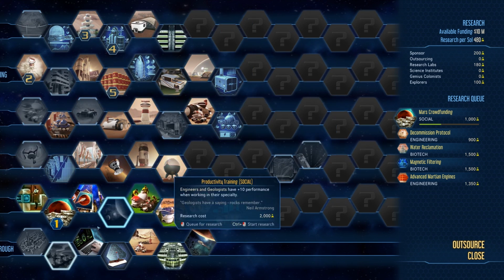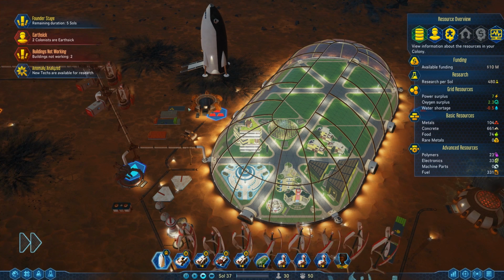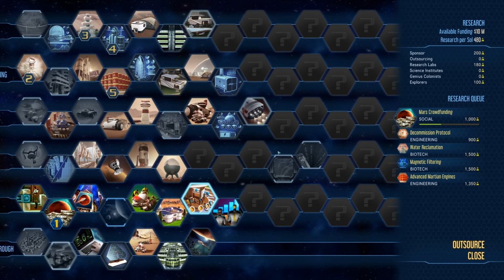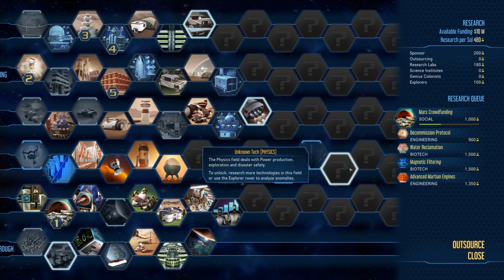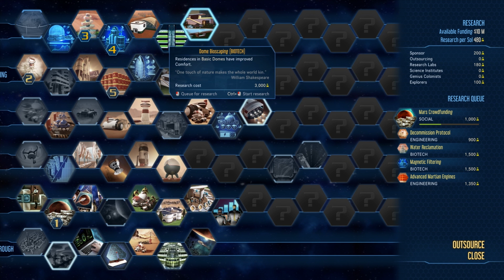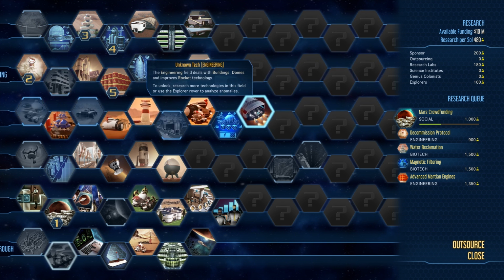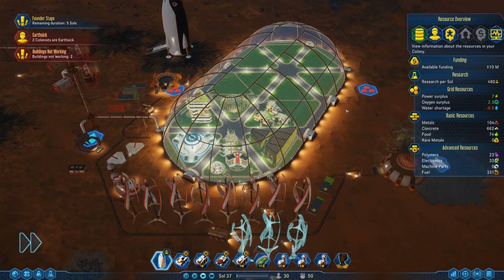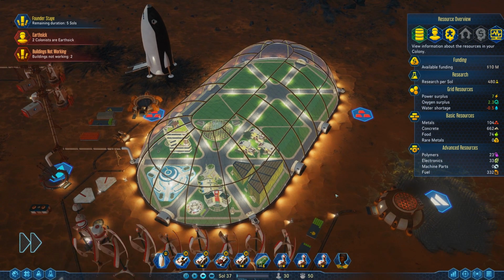So we're researching this, yes. For anomaly analyzed, there's dome bioscaping and dome printing. Dome printing? So where are those two? So the dome bioscaping: residences in basic domes have improved comfort. Well, I'm not in a basic dome because I got the special dome. Dome printing. I knew that. We don't want either of those yet, I don't think.